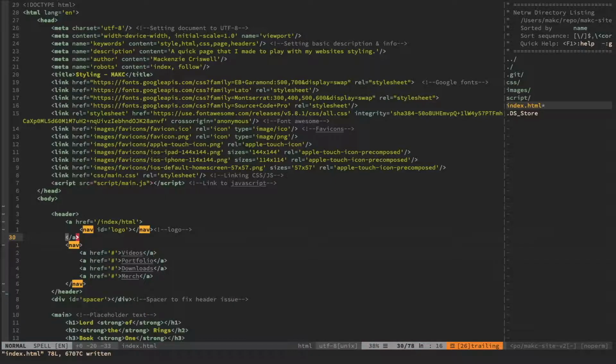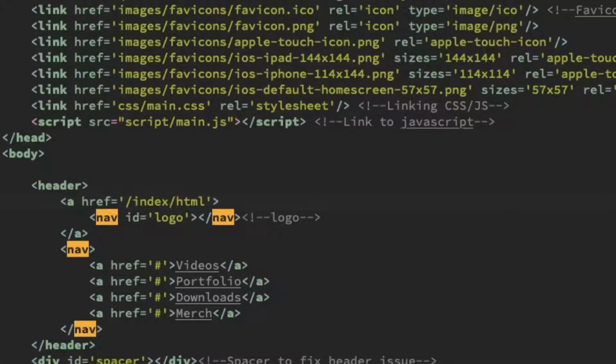Oh, and I just noticed we spelled that wrong. It's index.html. And then I'll also add one of those title elements here so that when we hover over the logo, eventually, it will just say, go to homepage. Maybe? Yeah, that's probably pretty verbose and people know what that means.